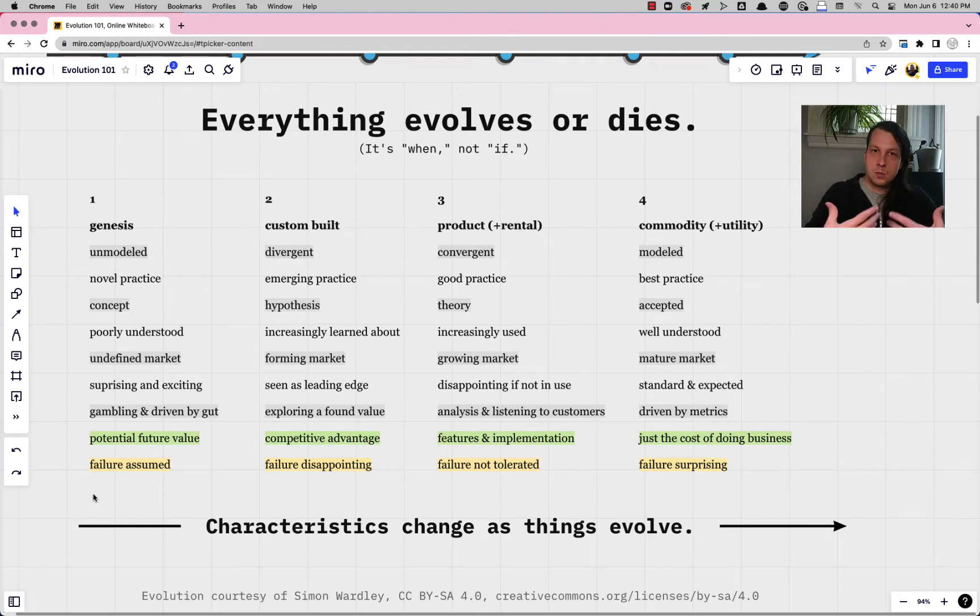So for example failure is my favorite so it's down here in the bottom. And just asking the thing that you're considering what it's like. And so if I'm thinking of something like web hosting for example, I'll just put web hosting here, and I can ask myself is web hosting something where we just assume it's gonna fail?